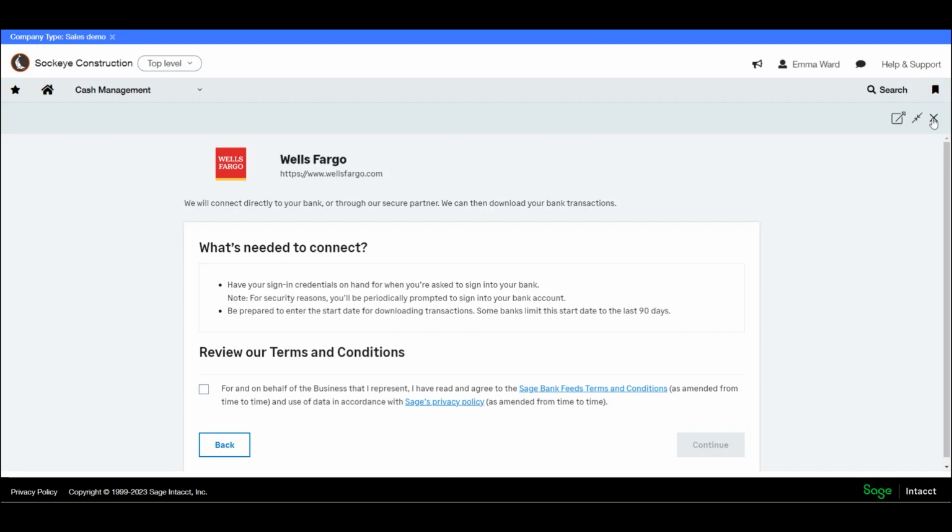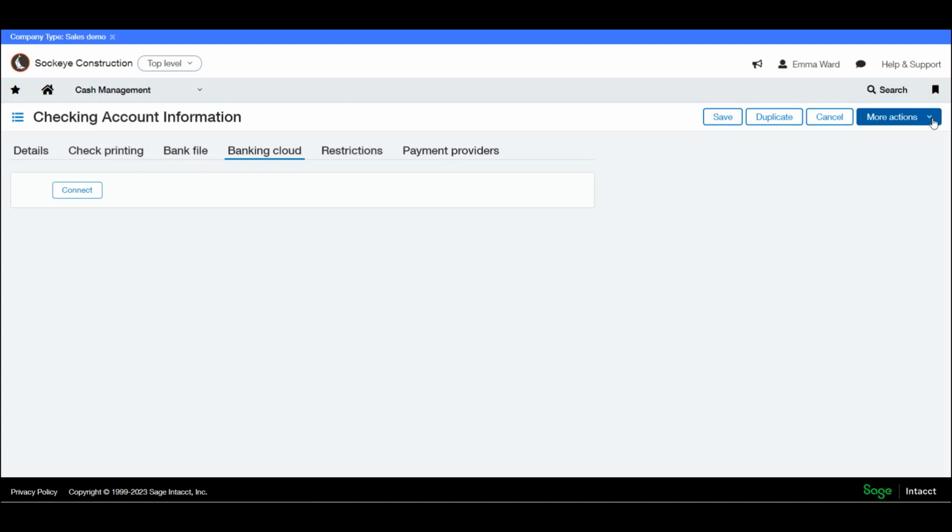Now the bank feeds are going to come into Intacct several times a day, about 4 times a day typically. As those transactions clear the bank, Intacct will see those transactions as cleared and follow any rules that you set up based off of those transactions. So the next thing we need to do is to set up some of those rules.